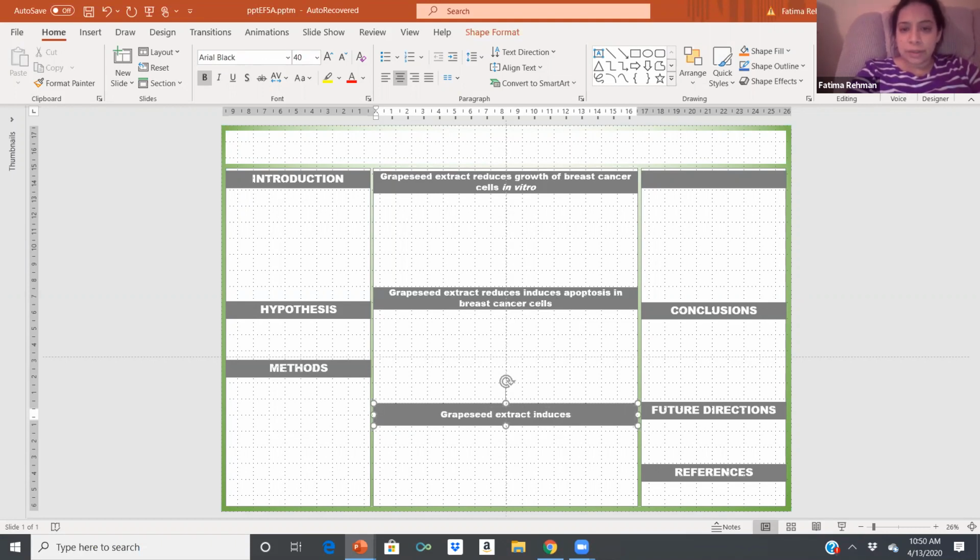I don't know. I'm gonna change it to activates caspase 3. Or no, not activates. I don't know. My brain is not working. I have a typo. Where? Oh, reduces. Yeah, you're right.